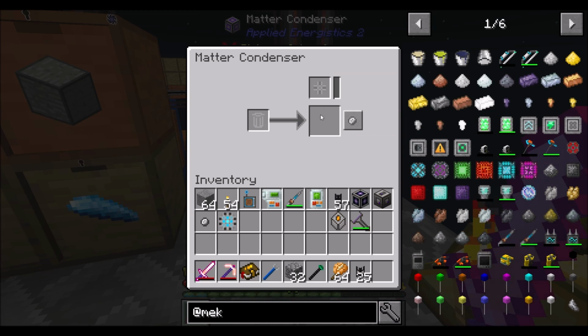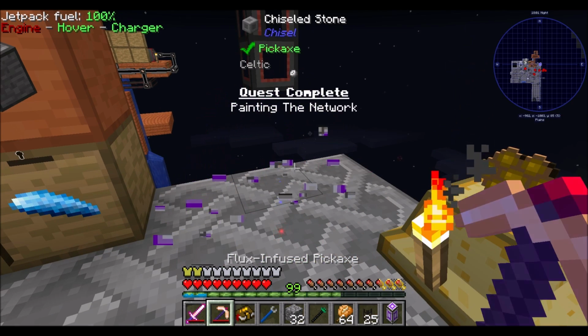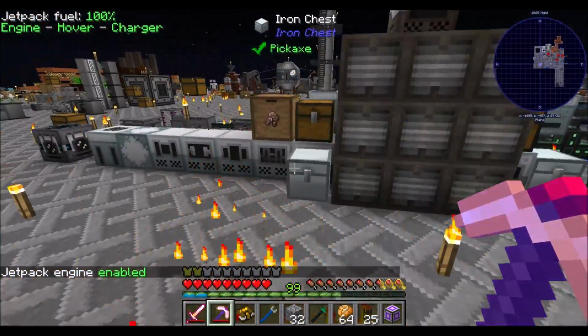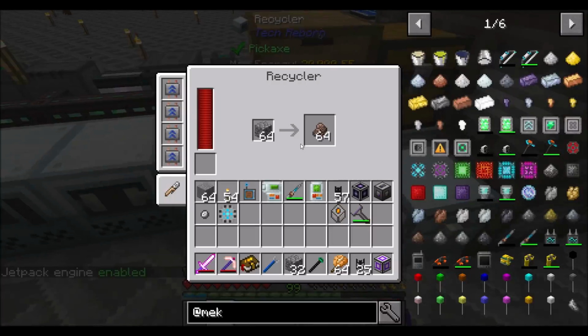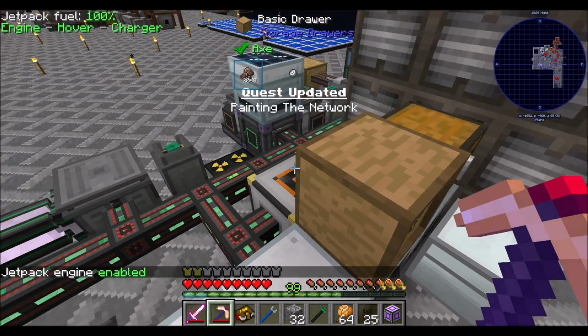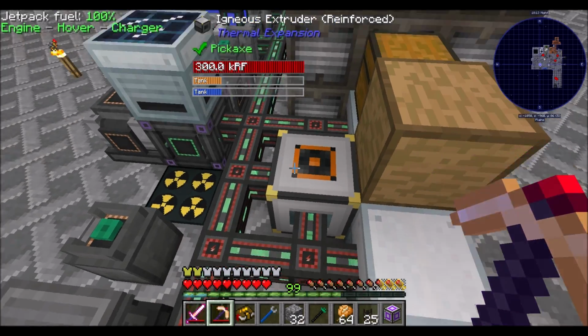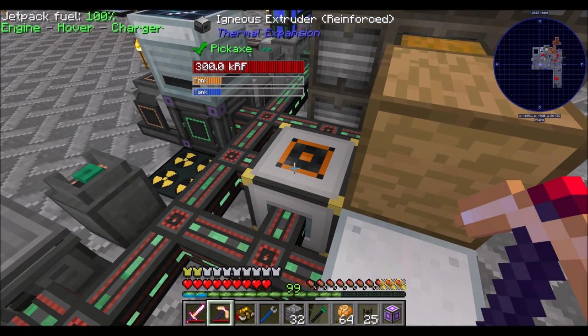Hey, good, a matter ball. Sweet. Painting the network is complete. Now, what do I have over here producing a stupid amount of stuff? That's a lot of that, doing that. How are you getting stuff? That's right, you have an igneous extruder with 2 upgrades? I can do better than that, I'm sure.